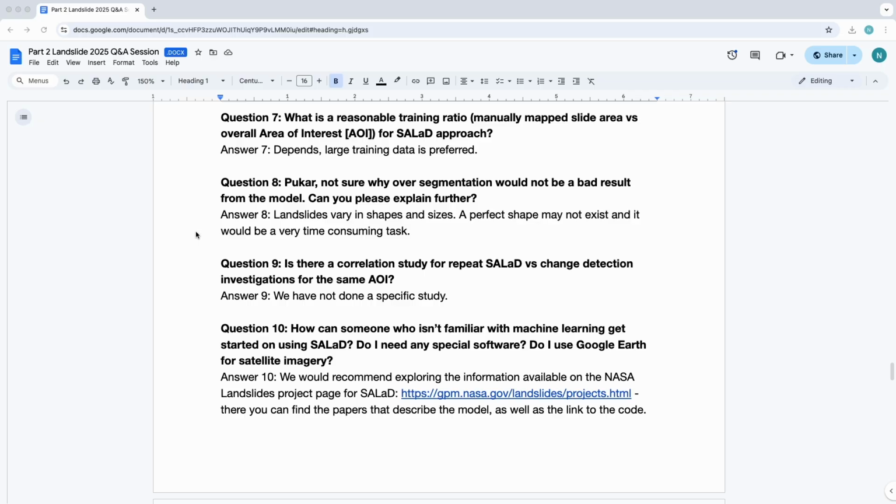No, I think that's an excellent answer. Again, I think this is very context dependent. I guess the larger point is that if the landslides in the vicinity of the area you're interested in are all spectrally very similar and have very similar shapes and structures, your training data set may need to be smaller.